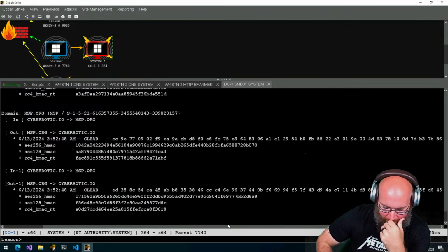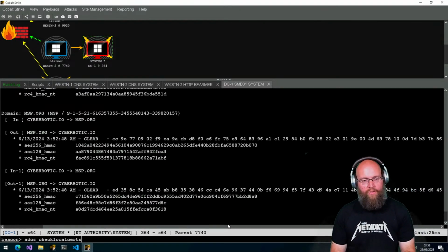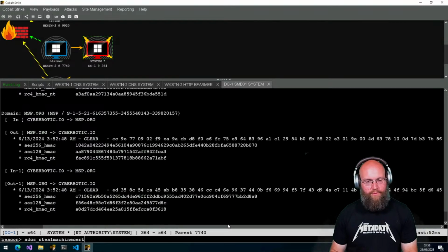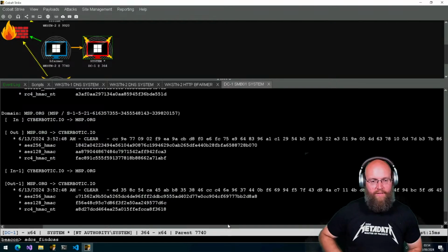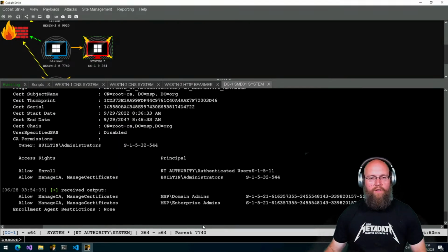Let me think about this. I know the issue here, and that is if we find the CAS, which is the Certificate Authority server, it's looking in MSP. We see that, and then we do ADCS find check templates.